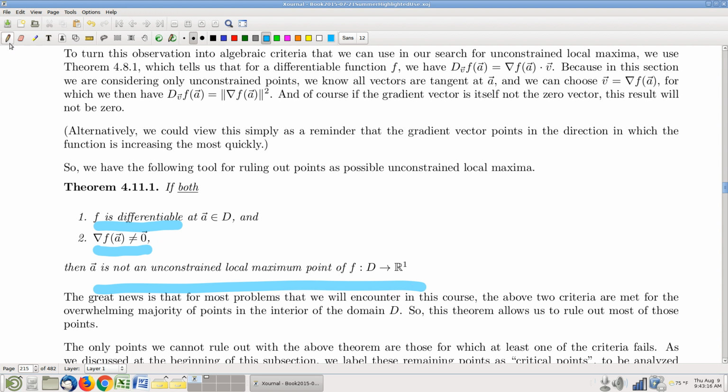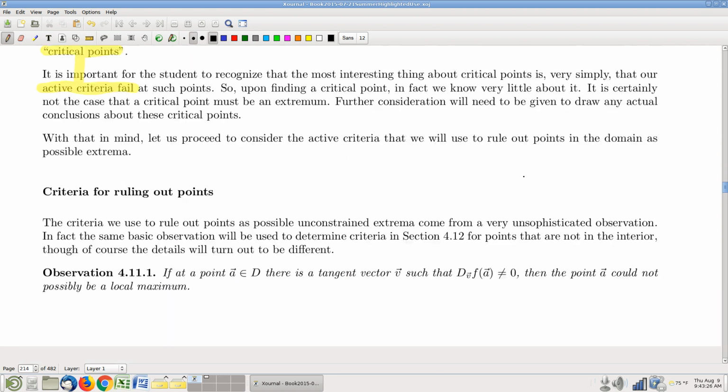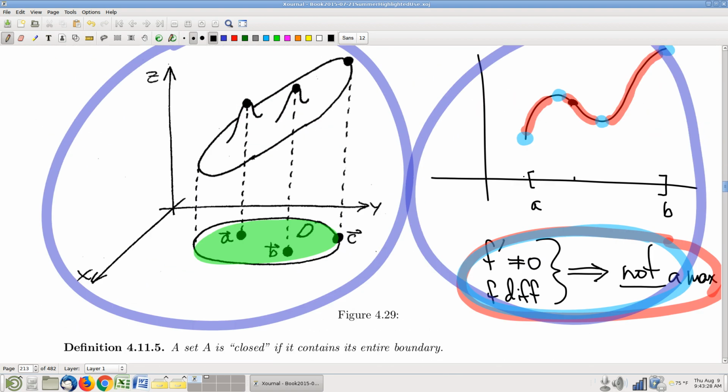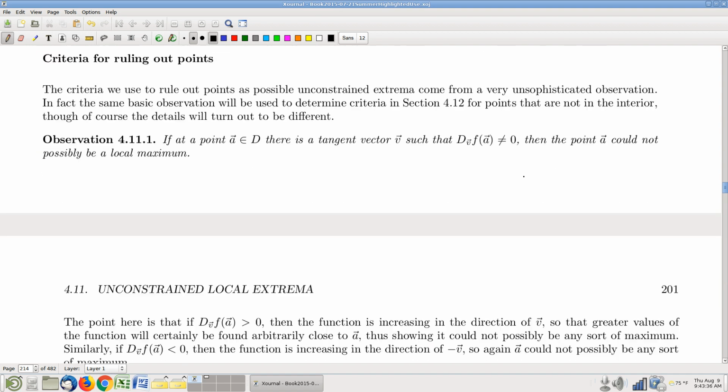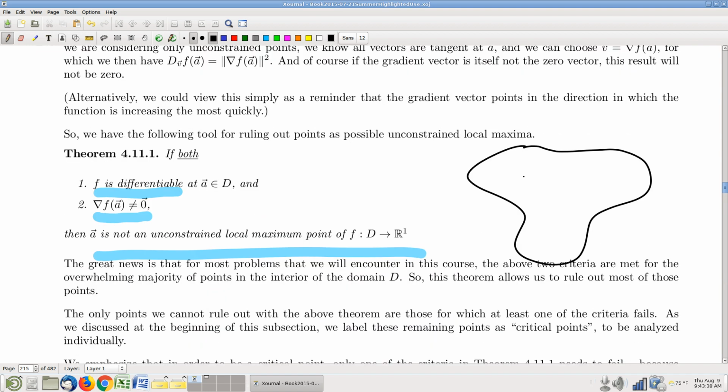Draw a picture. Now I'm going to switch away from drawing graphs at this point. As you all know, graphs serve their purpose, but they're pretty hard to draw. Take this picture back here. It's a pretty hard picture to draw, and it's hard to get three-dimensional and visualize what's going on. It's a lot easier to just draw just the domain. So I'm going to draw just the domain here.